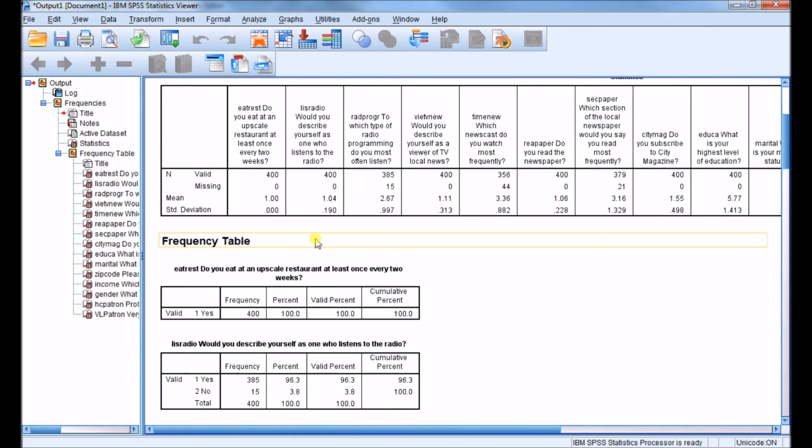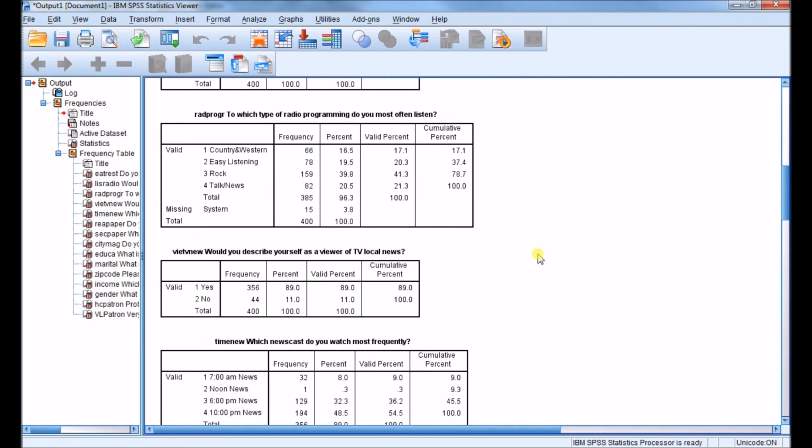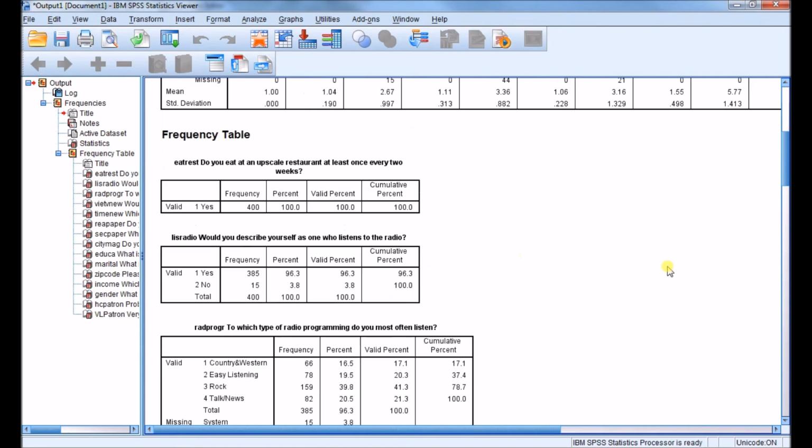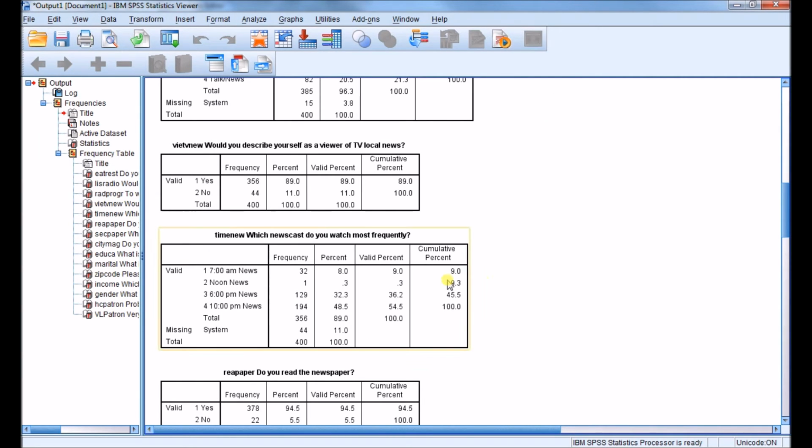Now, we're going to talk about the mean and the standard deviation, since that's what the question is asking for. Let's say, for example, we look at this category. Which newscast do you watch most often? There's a mean of 3.36. Okay, let's scroll down to that question. So this is the question: which newscast do you watch most frequently?